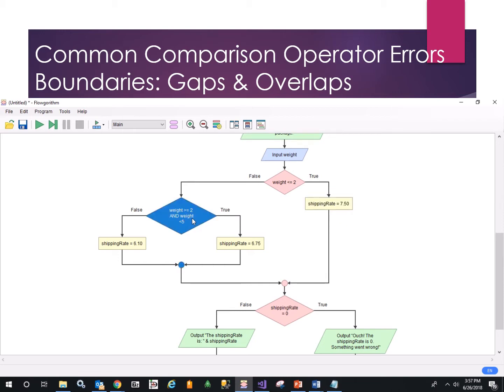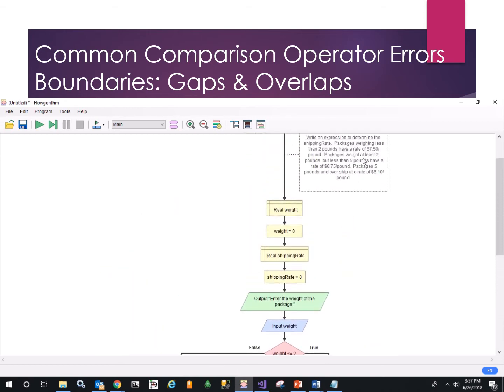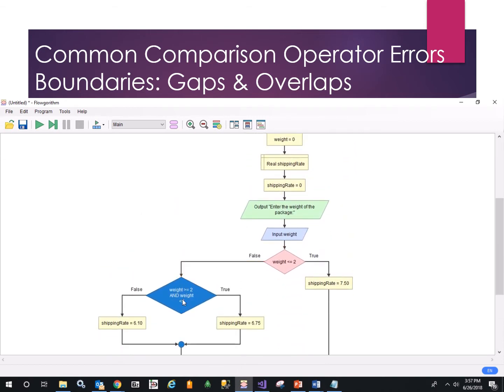Okay, so this overlap actually here doesn't hide the error. This one actually expresses the error. So right at 2 pounds, we're going to come at 7.50, and according to this, even though this was coded correctly. Okay, so the problem is that we got diverted by the overlap here.